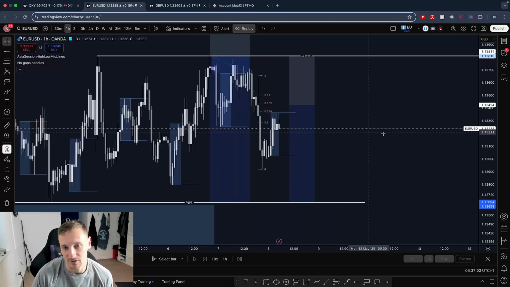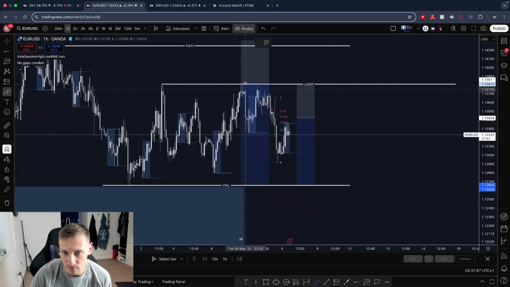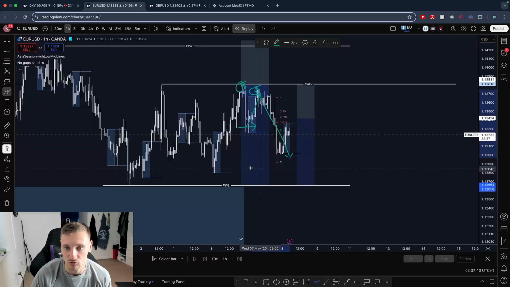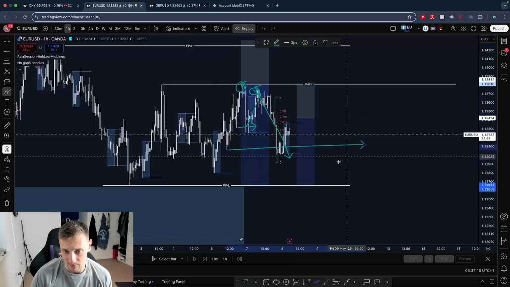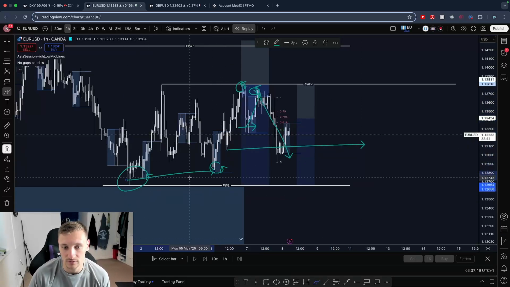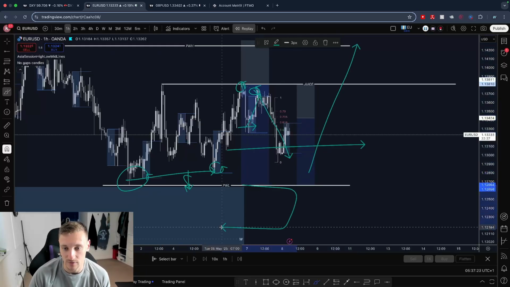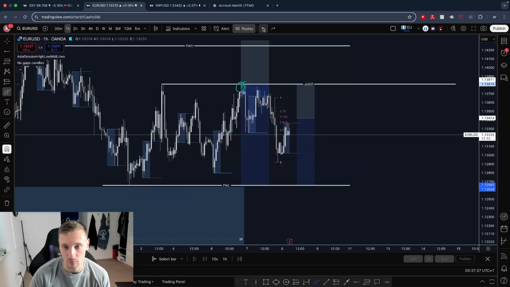But especially on EU now, what we've seen is that inducement. We saw a low break of this low. We've then pulled back into the premium and then we've dropped and we're starting to take out these lows now. So these lows are in jeopardy and that's obviously what I'm looking for. There's liquidity sitting here for us to then, if we're going to go back up, come into this weekly and shoot all the way back up. As I was saying, that's exactly what I wanted to see for the week playing out so far.